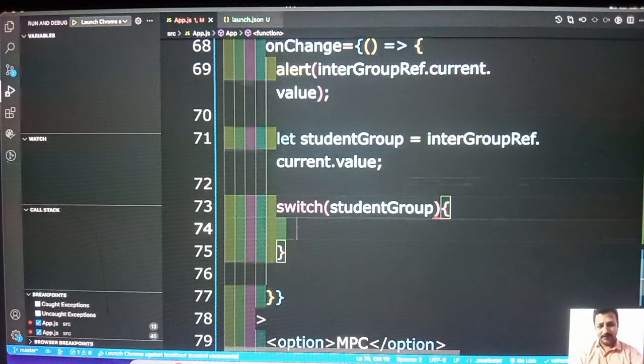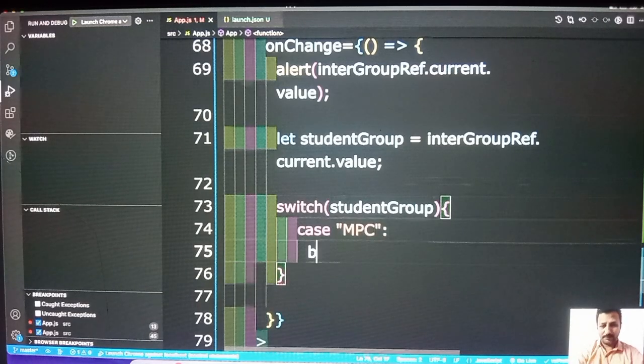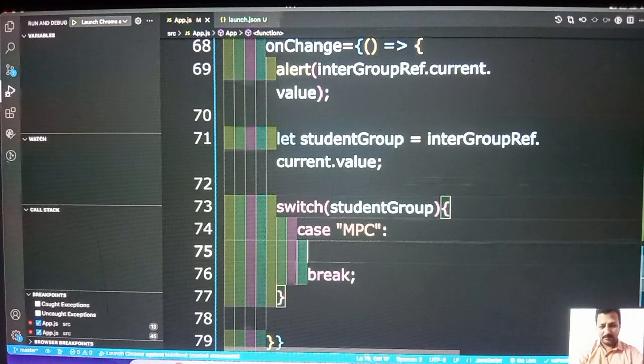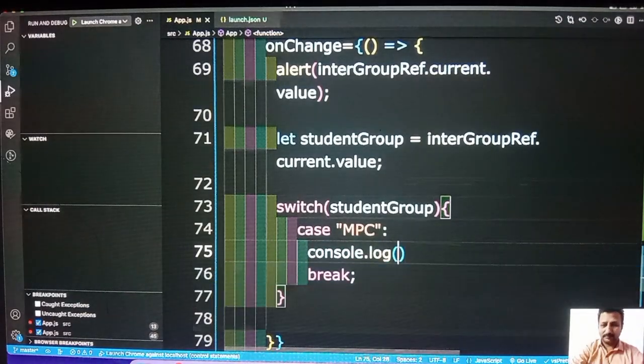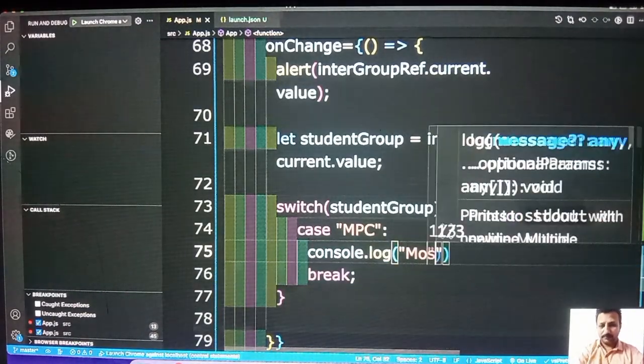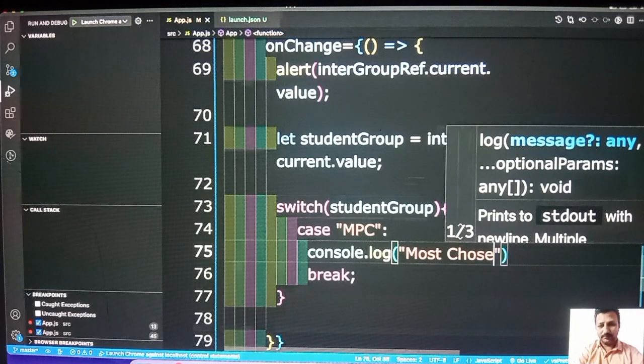Case MPC, console.log most chosen group MPC.